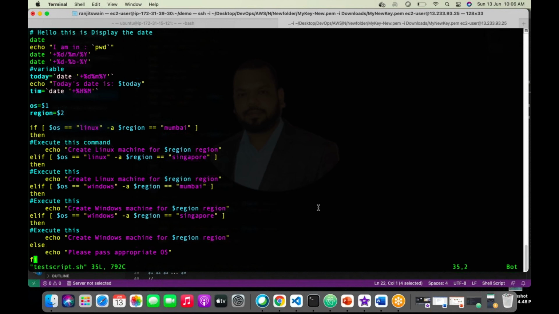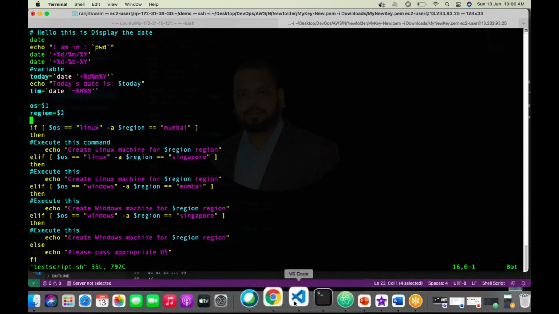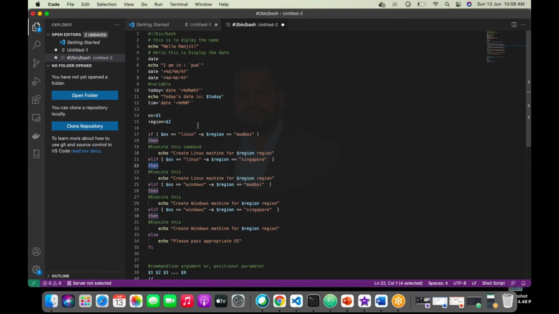You can say if this is passed, then execute this, or else execute that. Here it will be difficult for you to see because it is not fitting on one page, so let me write it here and it will be easy for me to write also.